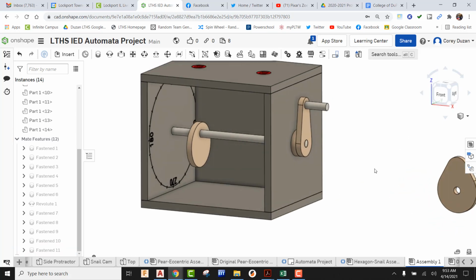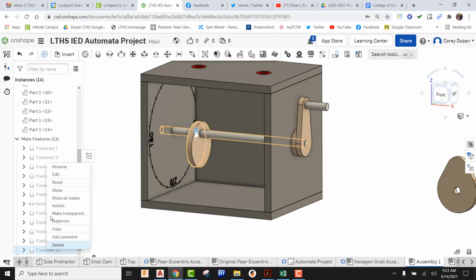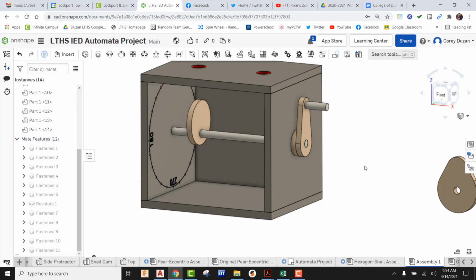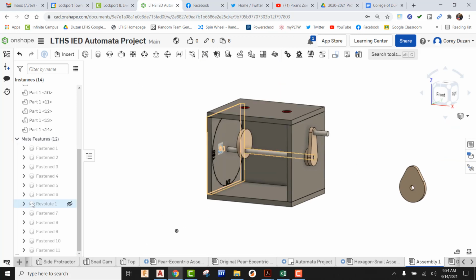Okay. Now, the one thing I forgot to tell you as I jumped out of that so quick is that if you don't want the orientation of your eccentric cam going straight down, remember, you can always go out here and reorient this. Okay. You can send those to 90 degrees. Okay, it's totally whatever you want to make it. So in my case, I'm going to say I want that to be straight up and down, or the top lobe be going straight up. So I'm going to green check that.